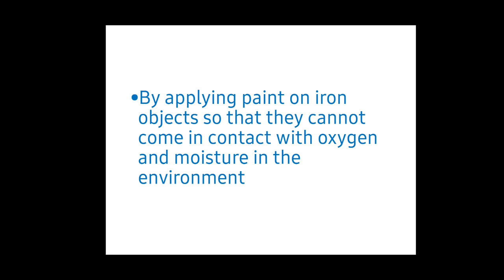Applying paint can be helpful for an object that is small in size. But just think, if we have a ship that we use to sail on the ocean, is it possible to apply paint all over the ship? Even though ships are used in the ocean, they often get rust. They rust much faster than an iron object placed on land. So it's not possible to apply paint over the boat often. So there are some other ways for it.